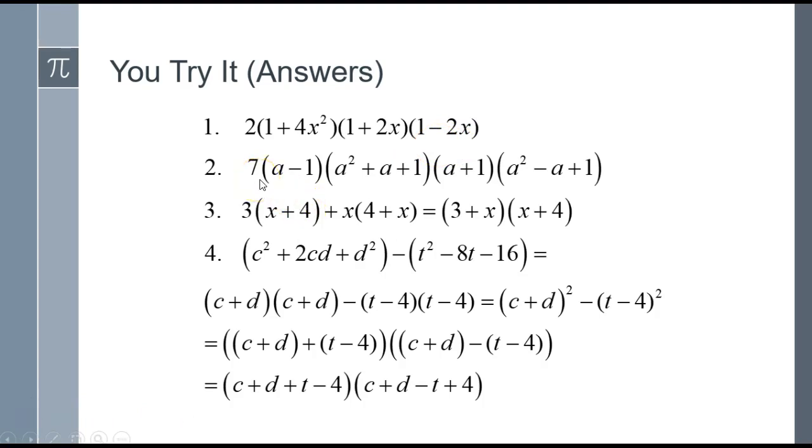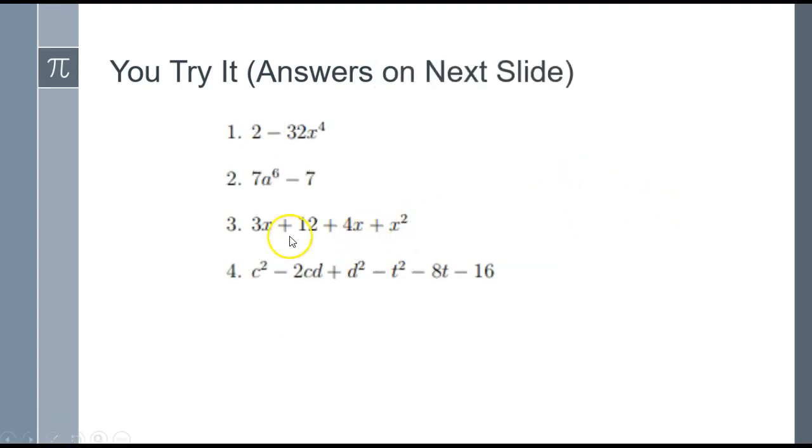Okay, so that's how that one goes. When we get something to the 6th power minus something else that can be written to the 6th power, 1 to the 6 is 1, we end up with this two-step process. So for problem number 3, I've got 4 terms. First thing I do is look for a common factor. I don't have an x in every term, so that won't work.